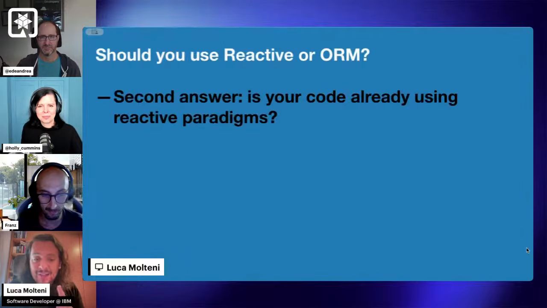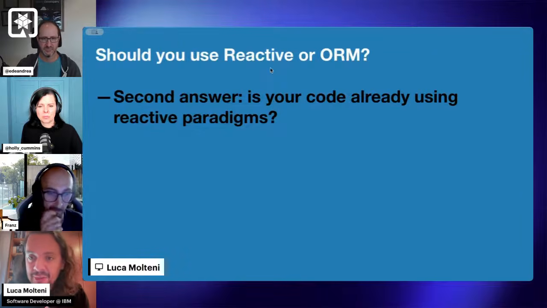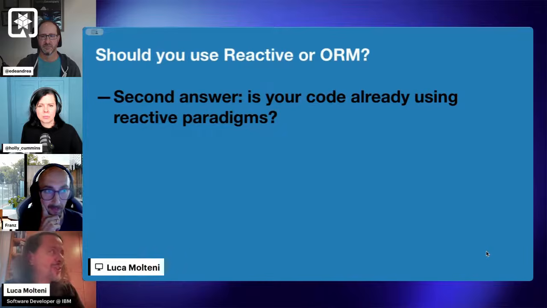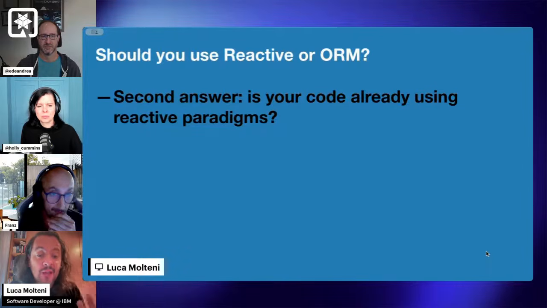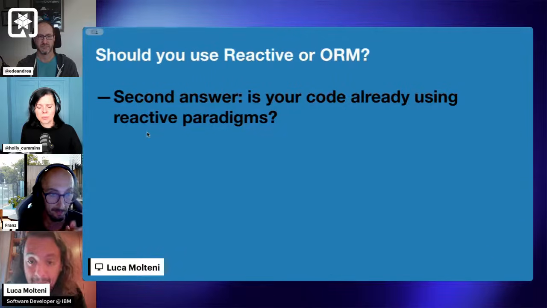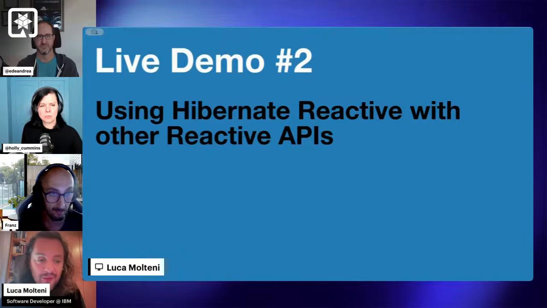But there is another answer to this question, which is actually another question. So should you use Hibernate Reactive? It depends. Does your code already use the reactive paradigm? Because if you're already using a reactive API, of course, the reactive API and Hibernate Reactive work better together. Okay, and with this, I'm going to show you a demo.